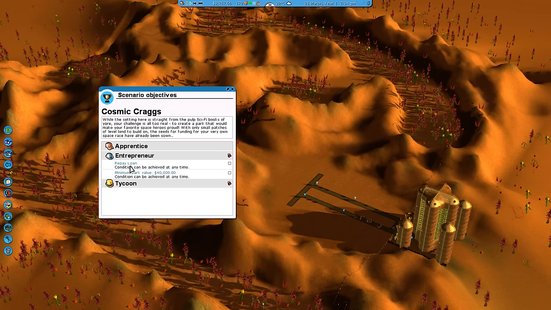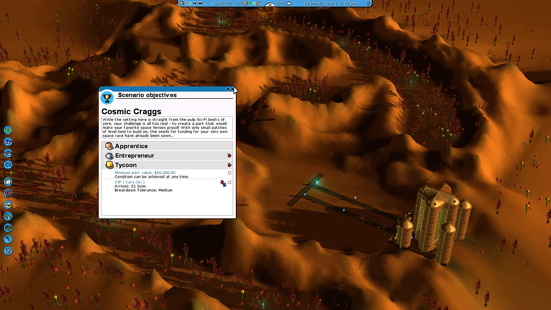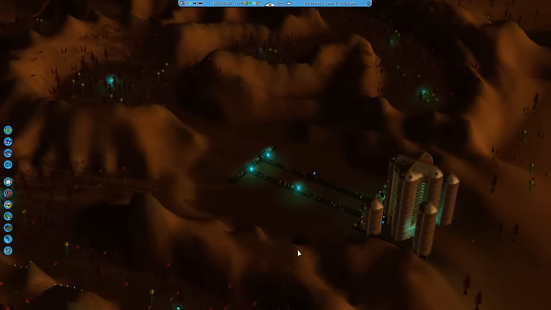Then we'll have to repay the loan and have a minimum park value of 40,000 and ramp that up to 60,000 for Tycoon and, of course, cater to karaoke, which has, interestingly, also a booth or ride, whatever you want to call that.